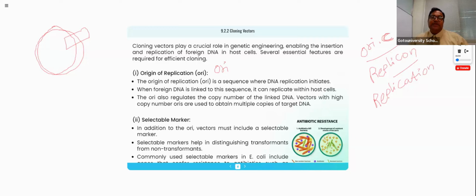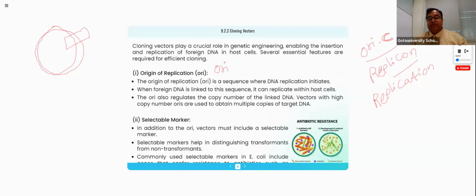See, these are the reasons why we need to say multiple terms, because they are used in the board exam, which is not there in the slide. Is ori C there in the slide? No. Is replicon there in the slide? No. Is replication initiation point there in the slide? No. We need to come to the class with preparation, and you need to revise whatever I taught today before coming to the next class. Like this, have a routine academic cycle planner.